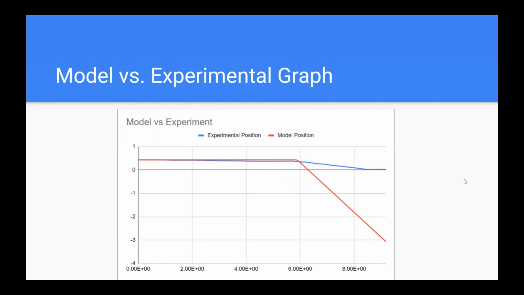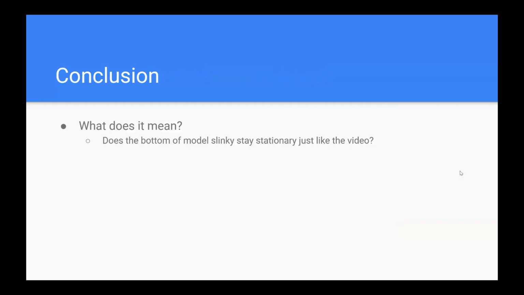Plus, it was hard to get accurate experimental results. The Tracker app also updated, so there's possible software error. And then also human error of placing the axis along the spring. Also, when you watch the experiment video, the Slinky moved towards the left on the x-axis. So that's part of the error. Now for the conclusion.